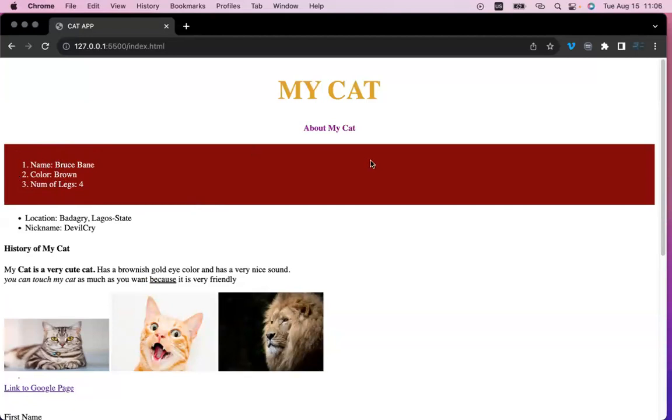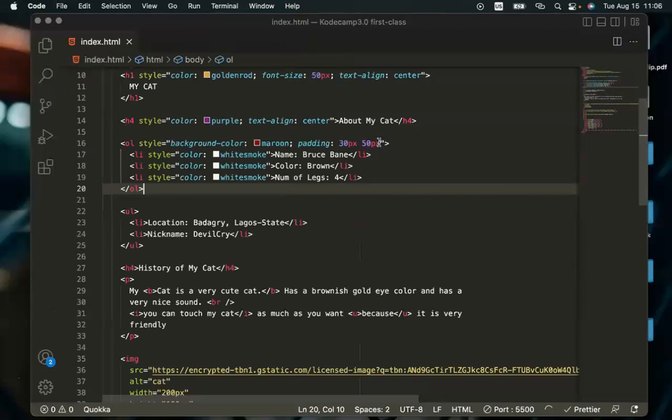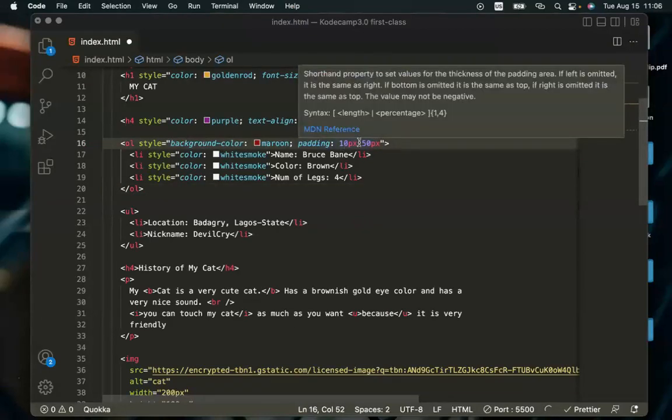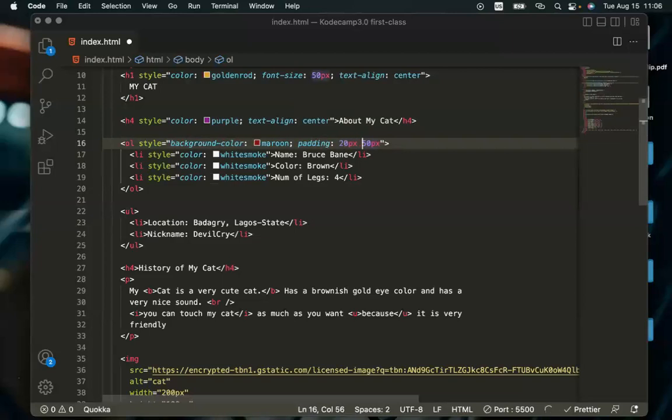Let's say, okay, I don't want to have top and bottom equal. I want to have top more and then bottom smaller than top. So I can just use the four attributes that I explained earlier, something like this. Let's say, okay, I want 20 as my top. The first one is always the top. The second one is the bottom, then the right, and then the left.